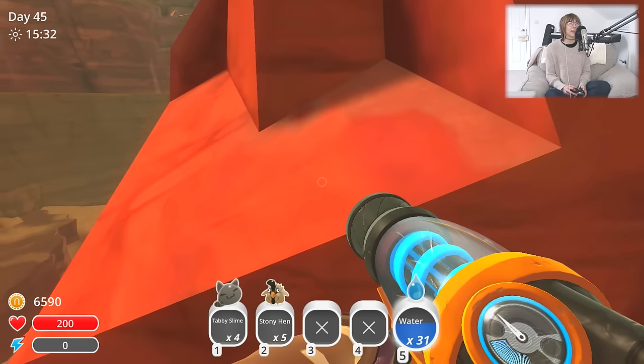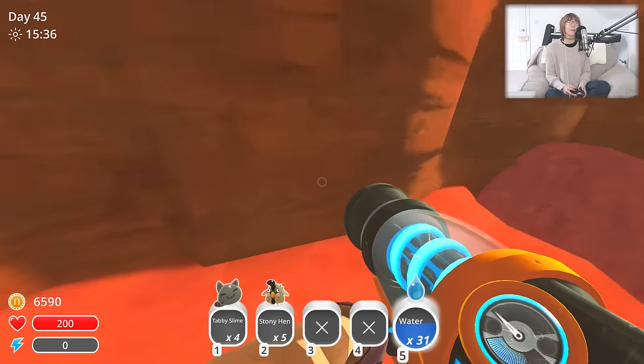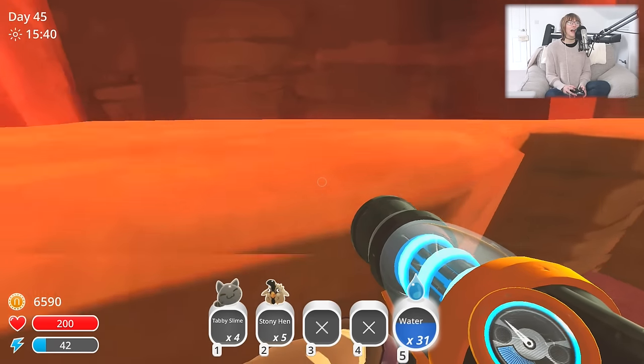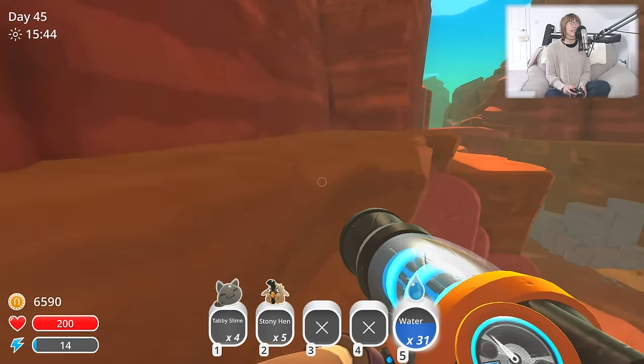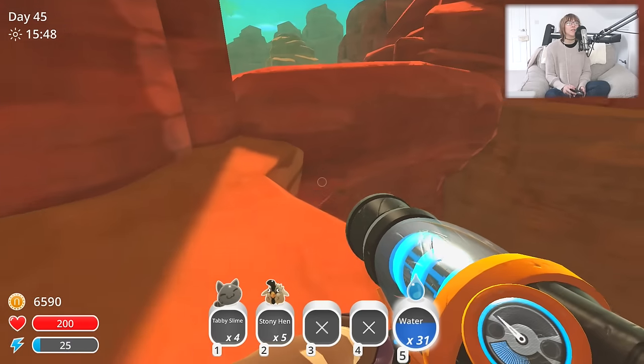I want to get to the top of this thing. I'm always climbing around places because it's just really fun to do. Wait, this looks like a place I can get up to. This looks like a secret place. I want to get up here. Fly! There we go. Yeah, this looks like a secret place. I'm always doing this, and everyone's like, just stay on the trail. I'm like, no, I want to climb mountains because that's fun.